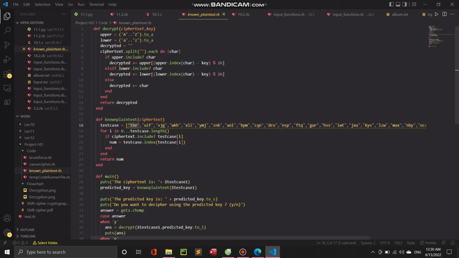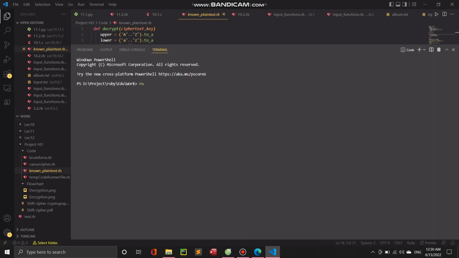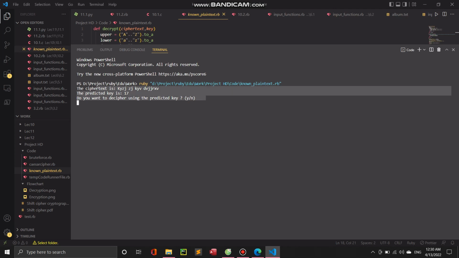With the ciphertext here, we have predicted the key is 17, and the program will ask us whether we want to decipher the ciphertext using the predicted key. Now let's try it. And we have successfully deciphered the ciphertext without knowing the key. This can be used several times to guess the meaningful message of the ciphertext.